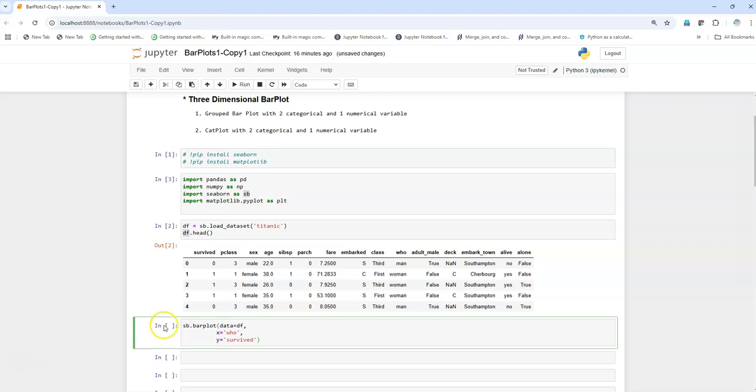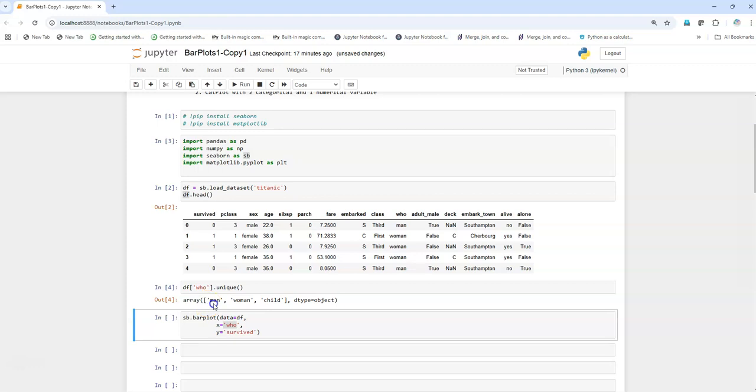I have given my x-axis as the categorical variable, which is man, woman and children. If you want to see the unique values in it, I'll just do tf['who'] and see what the unique values are.